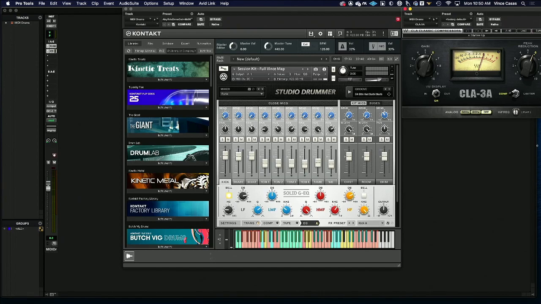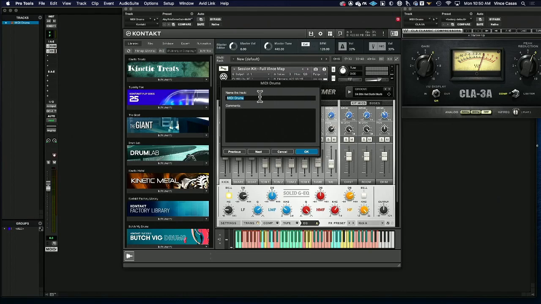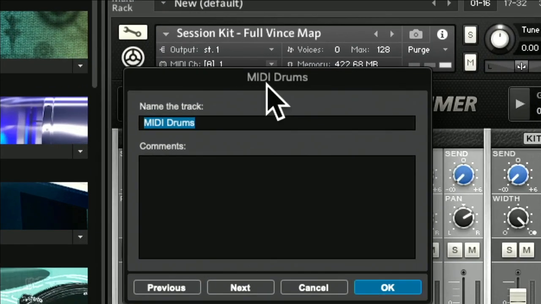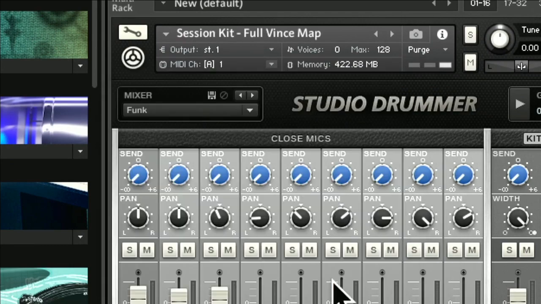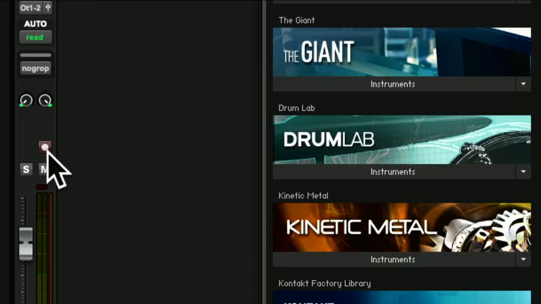is I do realize that in step 4 it does ask you to name your track synth. So if you just double click the nameplate, that's what this is right here. You're going to title it synth and hit OK. Right, so for yours you'll type in synth and hit OK. I'm not going to do that since mine's MIDI drums. Then you're going to record arm the track.